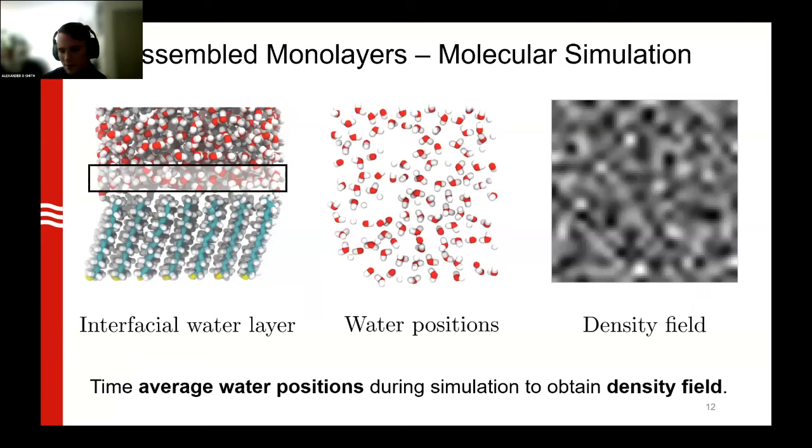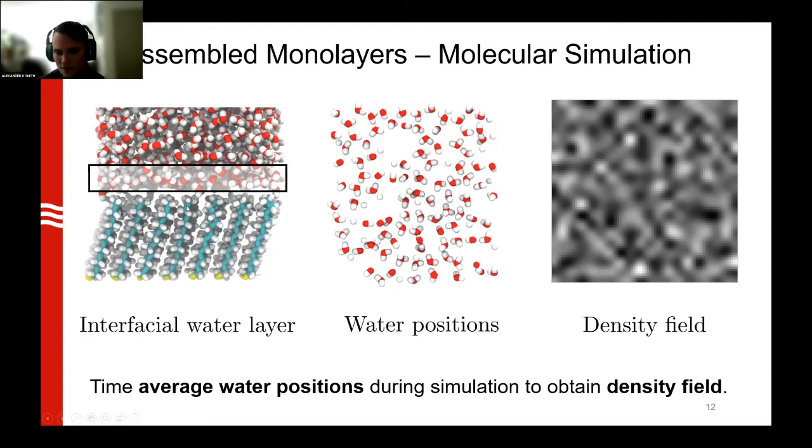And so the way that we're going to do that is really by understanding something known as the interfacial water layer of these systems. On the left-hand side, we have our SAM, or self-assembled monolayer, which we're seeing on the bottom, and then above it is the bulk water. What we're going to be looking at is this little slice next to the SAM that's known as the interfacial water layer.